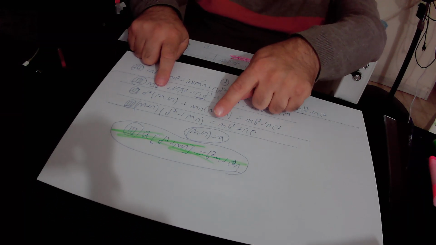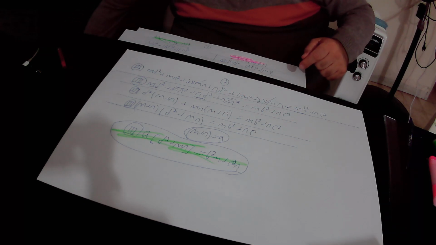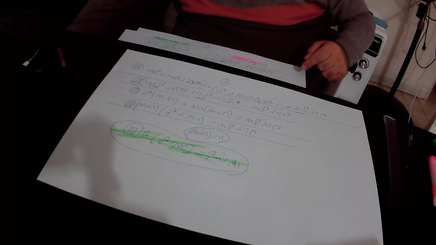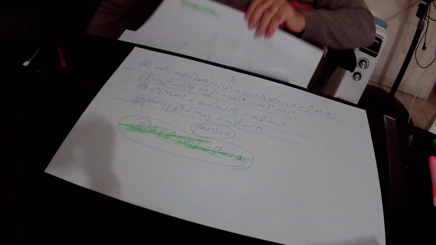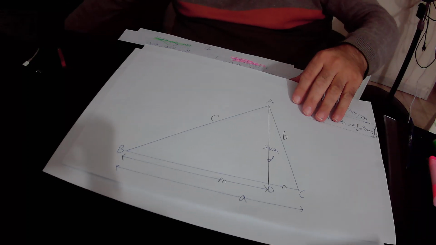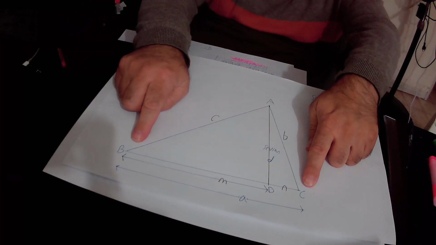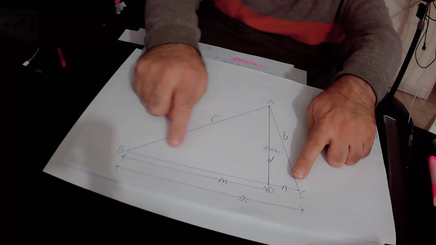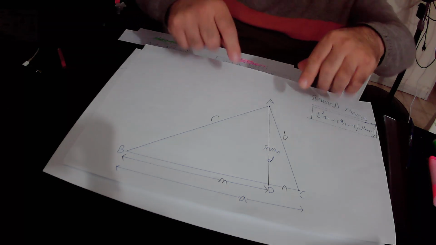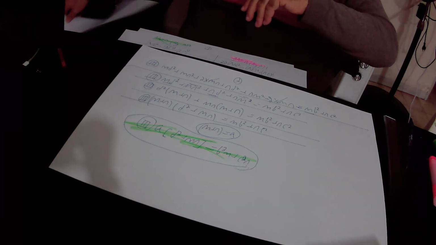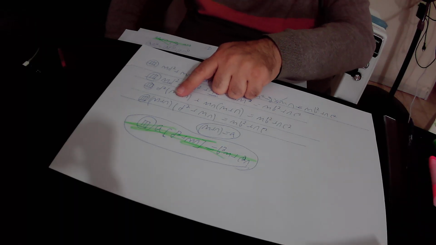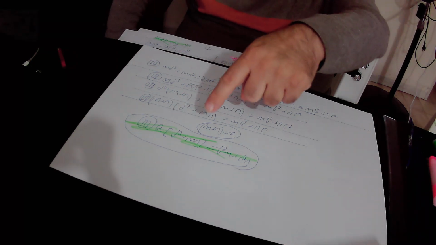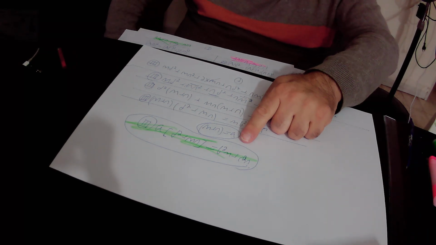And here I repeat again that m plus n equals a. It is very easy to see it from the drawing. From one side, side BC of triangle ABC equals a units. From the other side, BC equals m plus n. Therefore, a equals m plus n. So we substituted m plus n in equation number 3 by a, and inside the brackets we have d squared plus mn, so a times d squared plus mn equals b squared m plus c squared n.